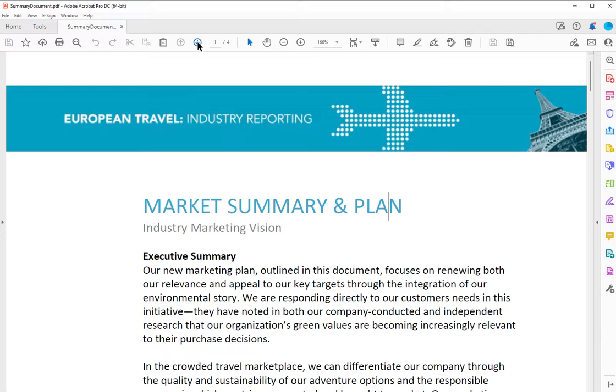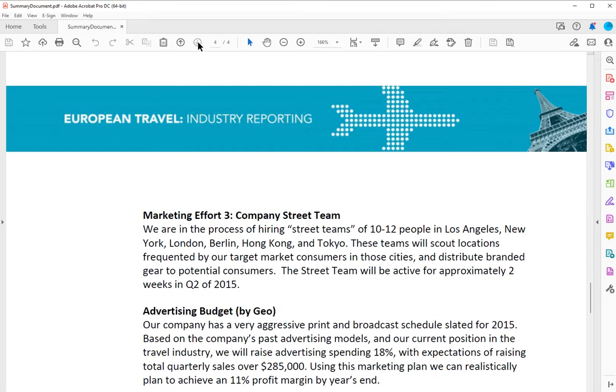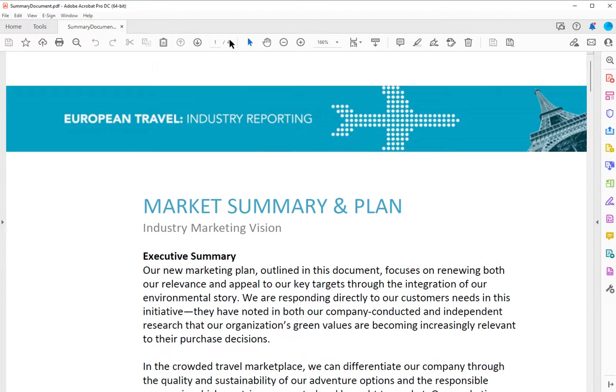This is a way of moving between the pages, page 2, page 3, page 4, but also you can edit this value and say, look, I want to go directly to page 1 and press enter. And you've gone straight to page 1. So how many pages you've got and which page you wish to be on, or just moving up and down is an option as well.